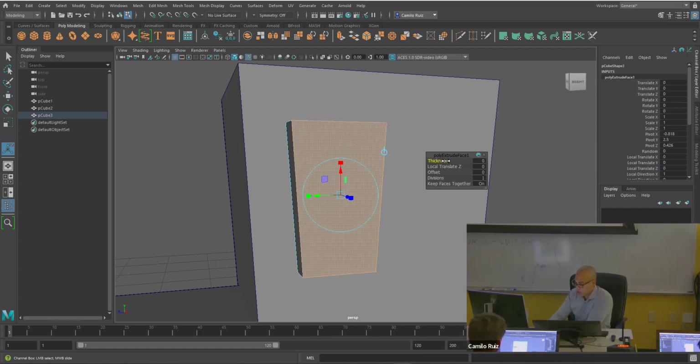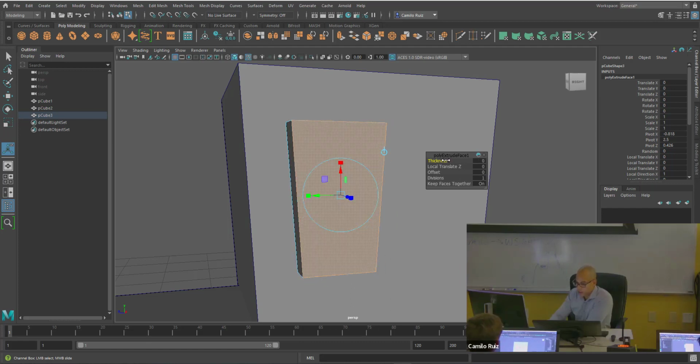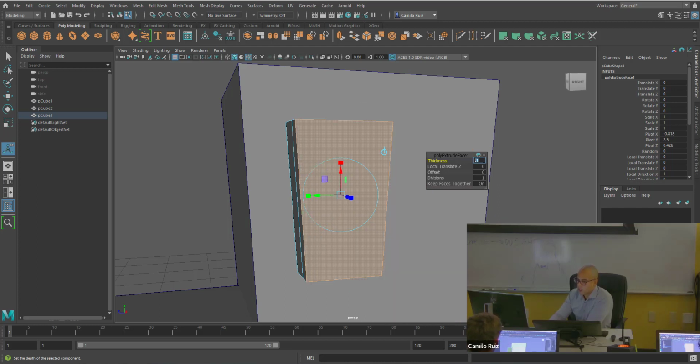What I'm going to do here is hover over the word thickness, left click and drag back and forth. You can also just input the actual value. So you can do, for instance, 1, and that's what it will do. Right. I'm actually going to go with 0.1 for this one. Yes, go ahead.